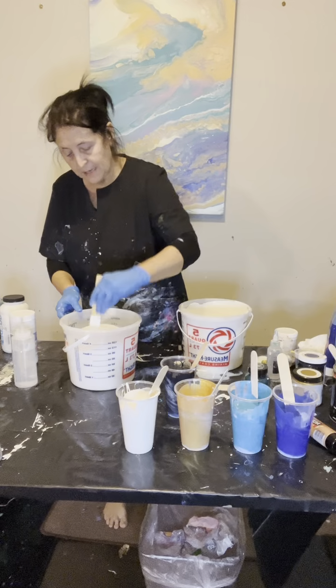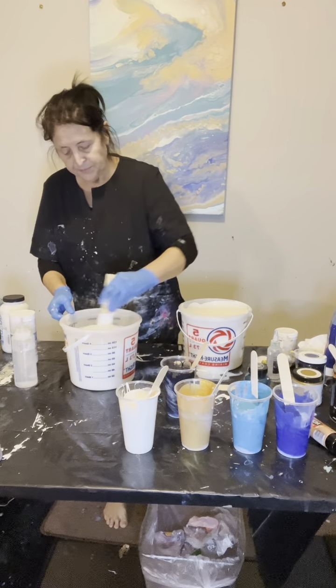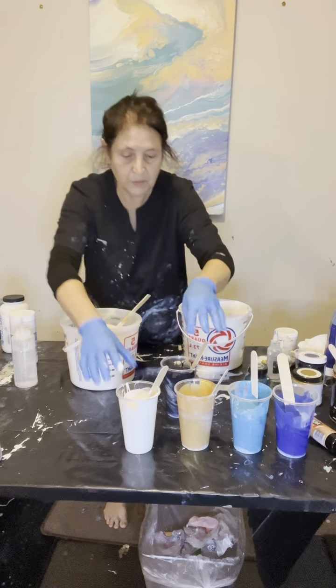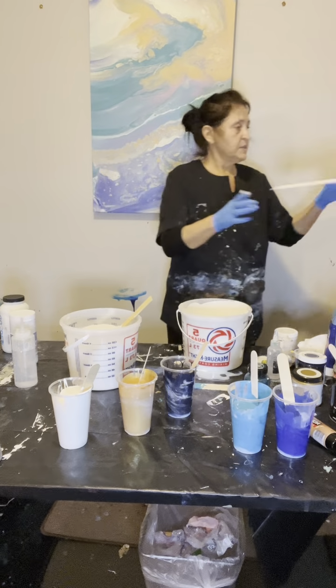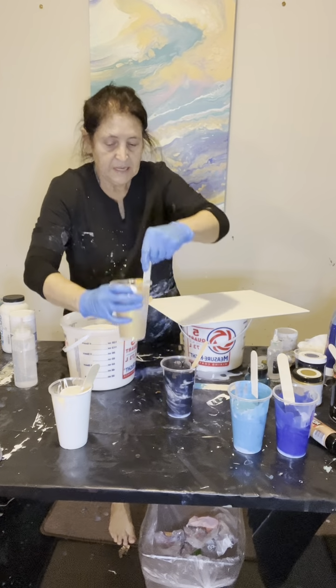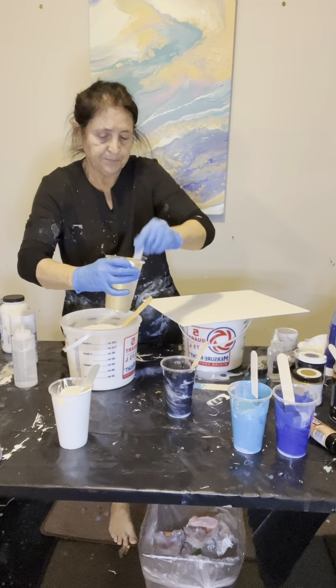And I'm going to do a test. While we do the mix, I'm going to do a test to see how these paints are all working out, at the consistency that they are, before I add more water to all of these beautiful colors. I'm going to do a test on a canvas board, and I'll show you how that's going to work. I always like to test it a little bit before I go on a 48 by 60 painting.